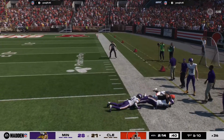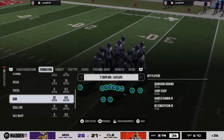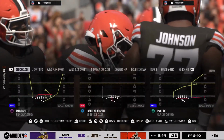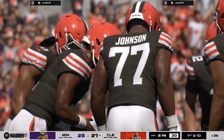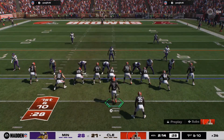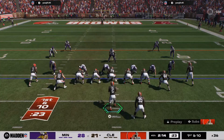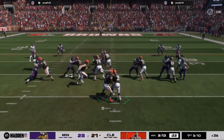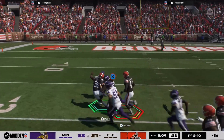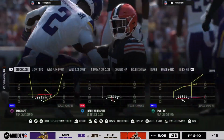This is brought in downfield by Judy. That pass play good for 22. It's a Browns first down. Really nice throw there. The ability to throw the ball out on the perimeter. Yes, arm strength and all of that, but it's also timing. The timing of the route. When is that wide receiver coming out of his break to deliver that ball accurately as his head comes around? If the ball is thrown too early, the receiver's not ready. If the ball is thrown too late, that's when disaster strikes.